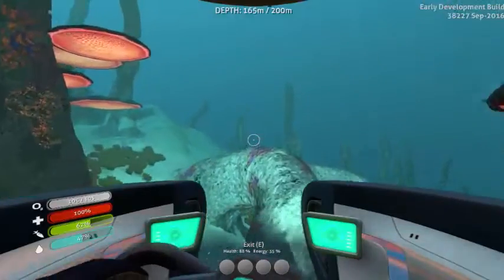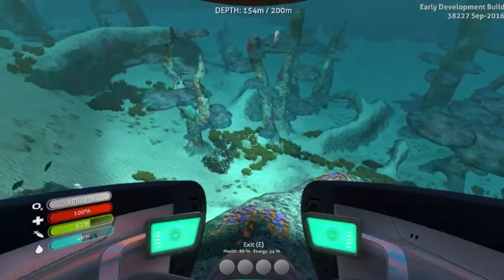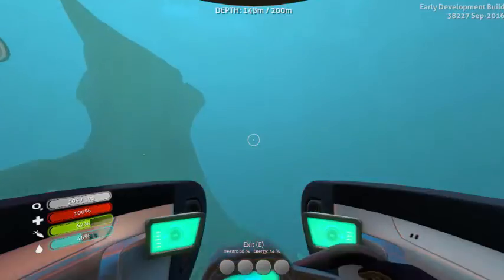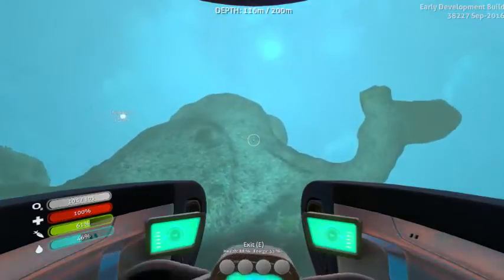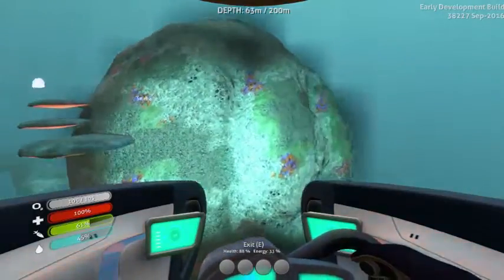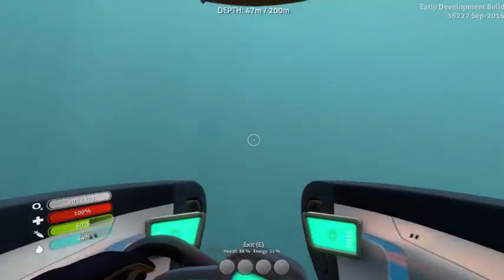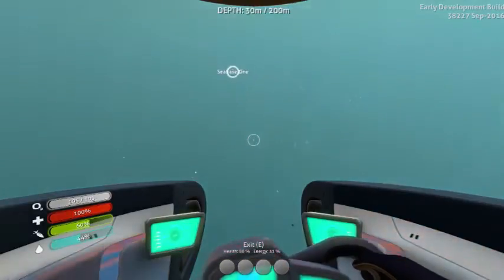Doing our power. We're down to 35% power. I guess I really do need to get us back home. Is this a giant mushroom here? I think it is. That is really strange. And it's really weirdly cloudy around it too. Let's go to the surface. There's the base, okay.